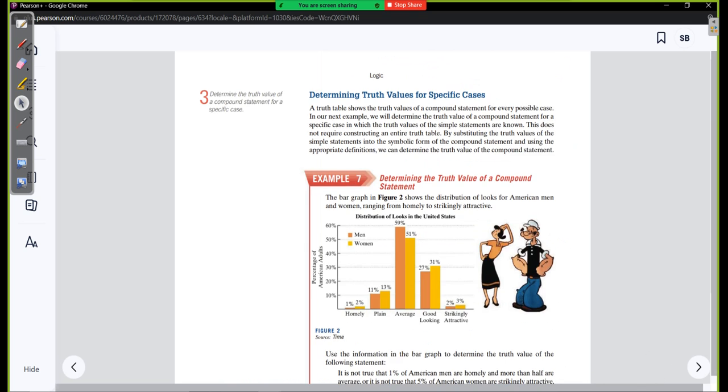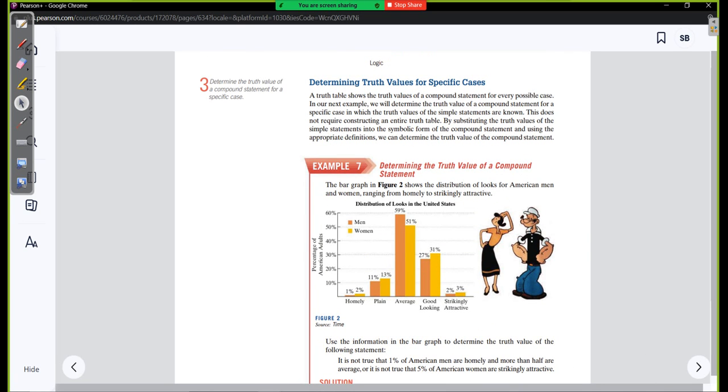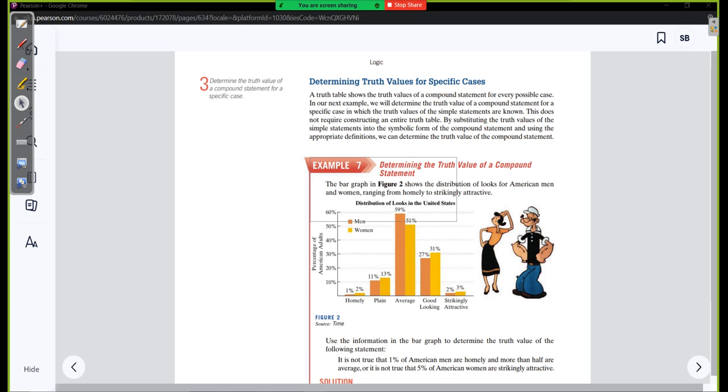All right, and then lastly, at the very beginning of the section, we talked about pretty people and, what was it? They make more money? I forget. But let's try to construct a truth table from that. Right. So up until this point, we have seen truth tables in an abstract way. An abstract way meaning P's and Q's. Well, now let's go ahead and try this with actual words, with actual real life examples.